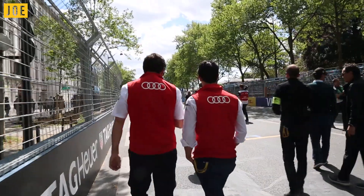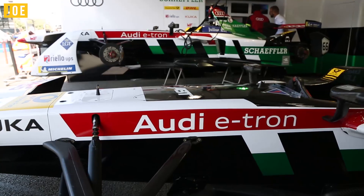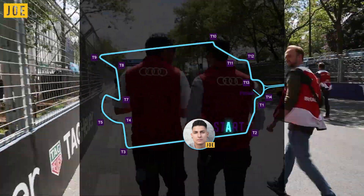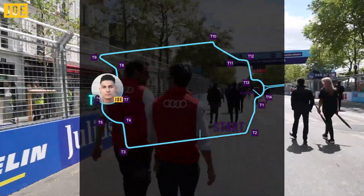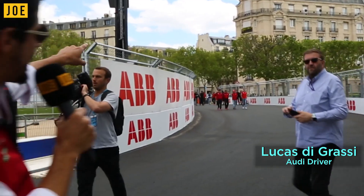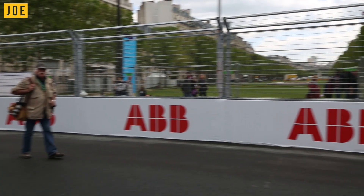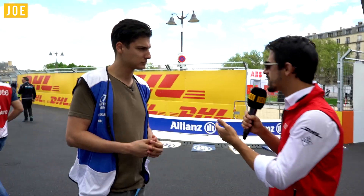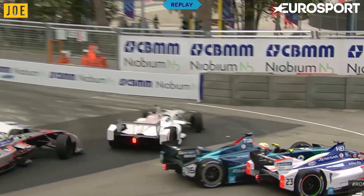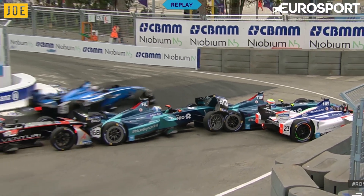Welcome to the track walk. We are here with all of the professional drivers examining every single inch of the track before the drivers get in their cars and do the shakedown. Tell us a little bit about this corner. This is actually a very tricky corner — you come in accelerating and turning at the same time, then you have to brake and turn at the same time. If you miss this corner by three or four kilometres per hour, you're going to lose a couple of tenths — that's the difference between being on pole position or being tenth on the grid.